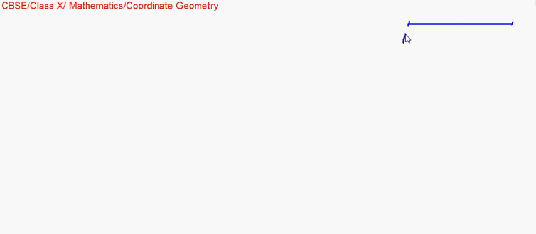Suppose this is A and B, the line joining the points, and now these 2 points are given by P and Q. P and Q are dividing AB into 3 sections. Suppose I refer to this as 1, this is 1, this is 1. Why? Because they are equally dividing, trisecting. Let me just take up a question. I need some time to write it down and then we discuss it.